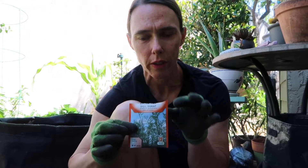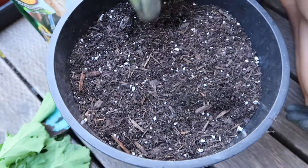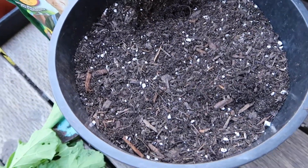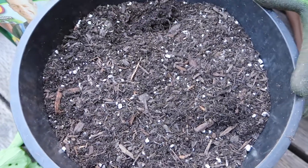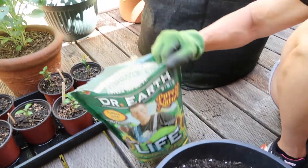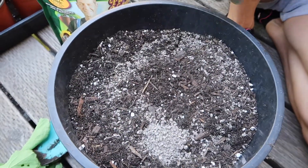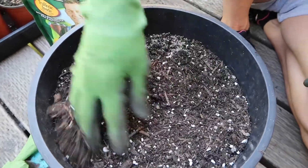I'm back and we're in the garden again and I'm going to do the dill seeds that I showed you in the previous video. What I did is I prepared my pot — I took out all the old stuff from the previous harvest and I put a little bit of mulch in here so that it can drain really well. I'm using an organic soil as well as a fertilizer, just an all-purpose fertilizer. I'm going to put a little bit on top here and then mix it just barely into it.